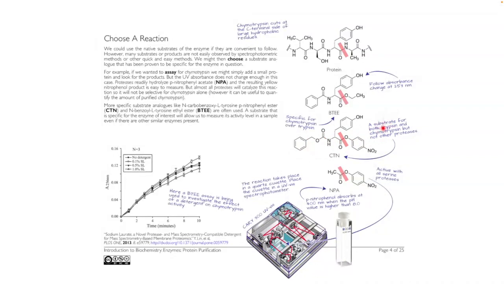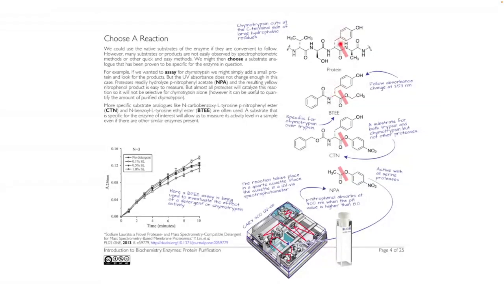But it reacts with both trypsin and chymotrypsin, but not other proteases. So if you're trying to look for trypsin or chymotrypsin, this would also detect trypsin. This one here, though, is more specific for chymotrypsin. So if this ester is being hydrolyzed and the UV absorption would change as that went from an ester to a carboxylic acid, enough to pick up in a UV-vis spectrometer, then that would tell you that there's chymotrypsin.